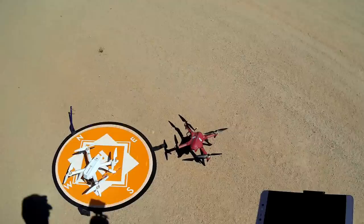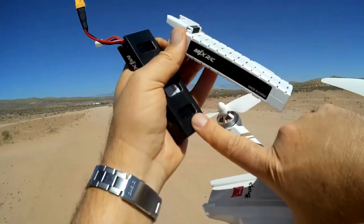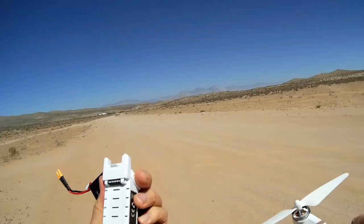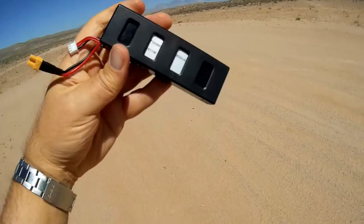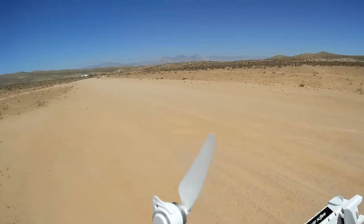Before we start it up, I wanted to show something important. The new Bugs 3 Pro has a proprietary battery. This is the original Bugs 3 battery, and this is the new proprietary battery with a proprietary connector, and you've got a proprietary connection you've got to use for the charger. But it's still a 7.4-volt 2800 milliamp-hour battery — same spec as the original. I just wish they had stuck with the original design, because right now you can't use the old plentiful Bugs 3 batteries with this — we don't have the XT-30 connector anymore.